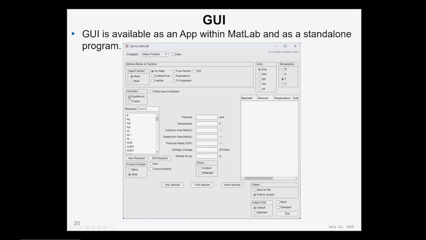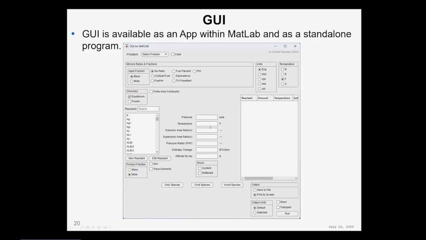The chemistry defaults to equilibrium. And then if there's a rocket problem, there's a chance for a finite area combustor. It'll give you a choice of picking contraction ratio or flow rates. Select reactants over here. They'll appear in this box. And then when a reactant appears here, it can be double-clicked on and edited, and also saved, if you have a custom setup you want. It will save that to a separate library for use later.